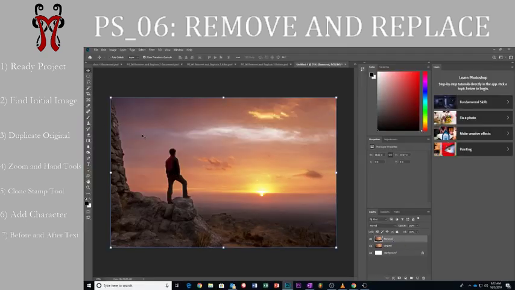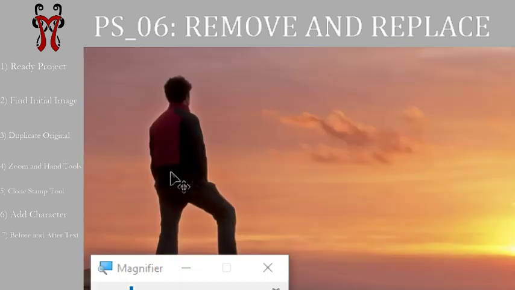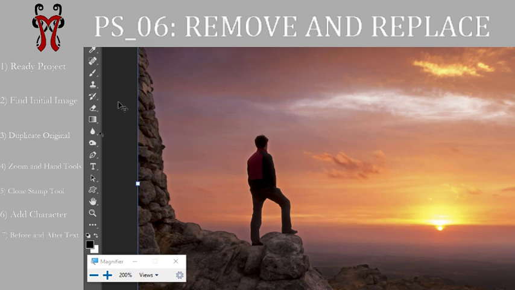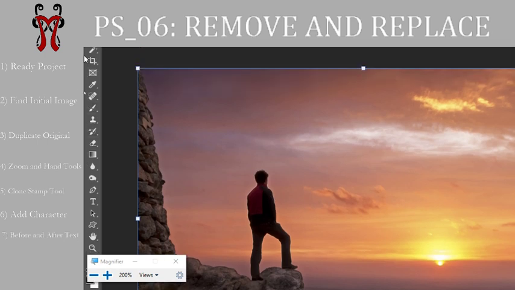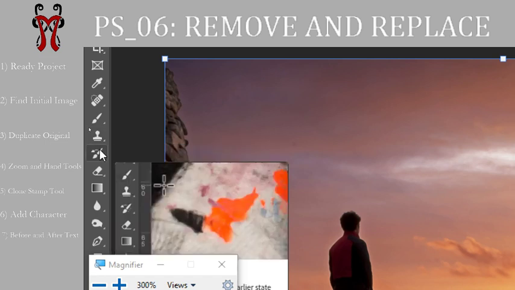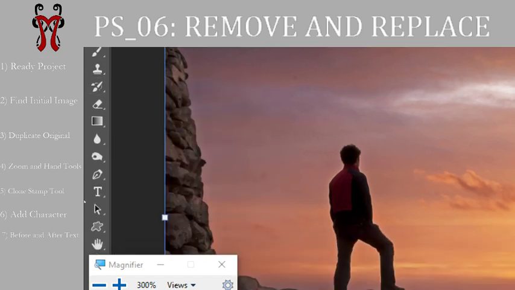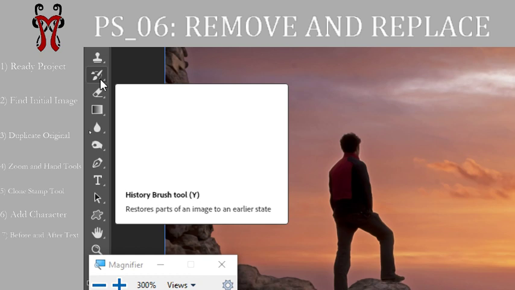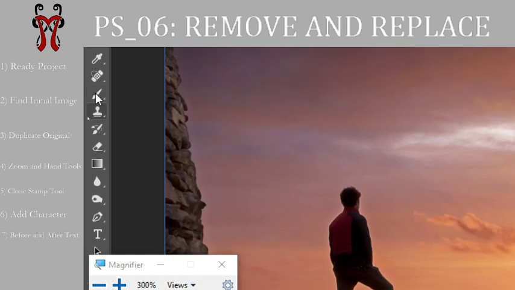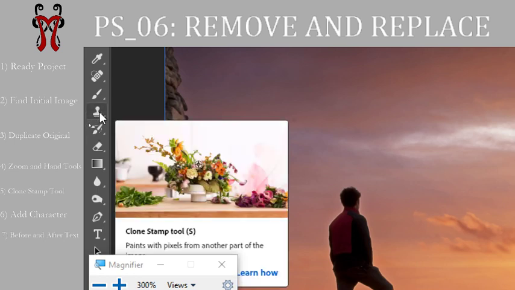Now, the first thing you got to know is that the way that we're going to do this is by copying and pasting from a very specific area of the image here. And to do that, we're using a tool called the Clone Stamp tool. The Clone Stamp tool is up here in the top left. It's right in between the two brushes that you see here. So there's a paintbrush tool and there's the history brush tool, which basically lets you go back in time in a certain area of the image. We'll talk about this later, but in between these two brushes, we have the Clone Stamp tool.